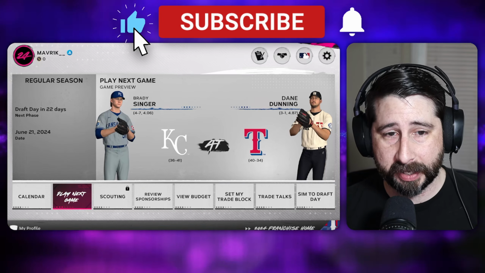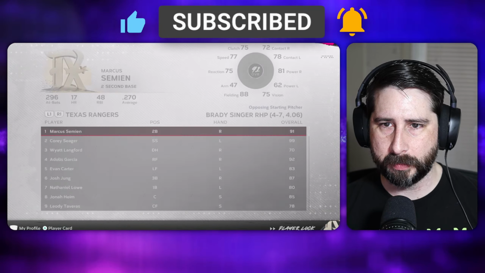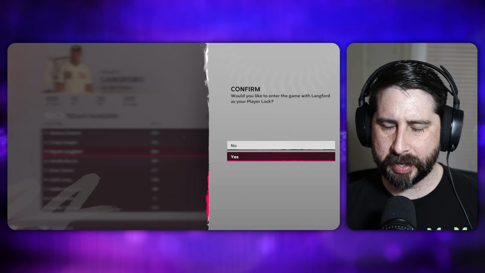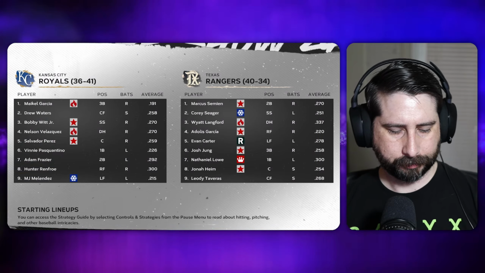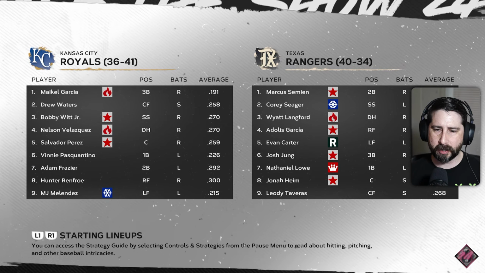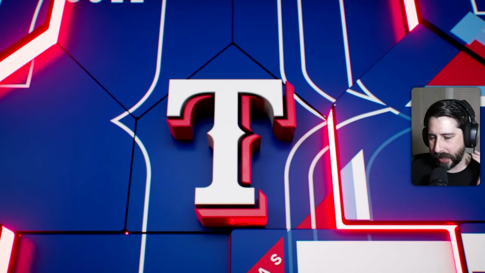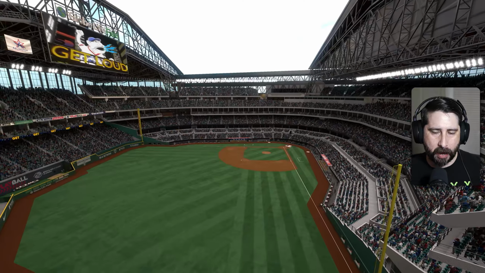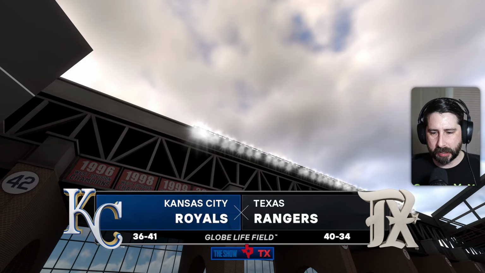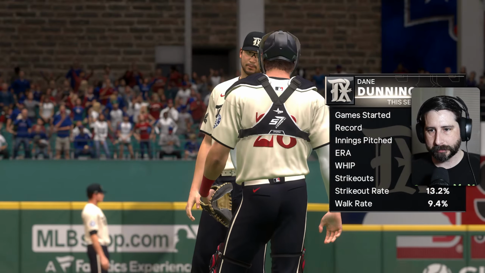So we'll jump right in, play some baseball against the Kansas City Royals. This time we're going to be at home. Wait, have we played them yet? I feel like we have, but I could be dreaming about that. Yeah, I don't think we have. All right. We got Simeon, Seager, Langford, Garcia, Carter, Young. Do we want to adjust the lineup any? I think it's pretty good right now. We probably could adjust it a little bit according to how people are playing right now. But, hey, not worried about it.